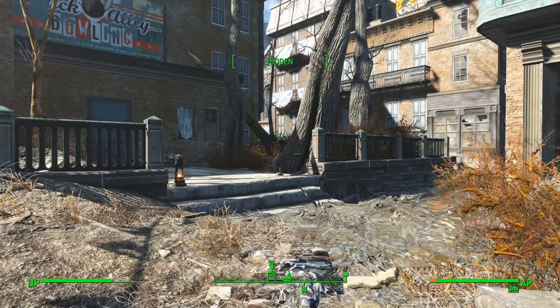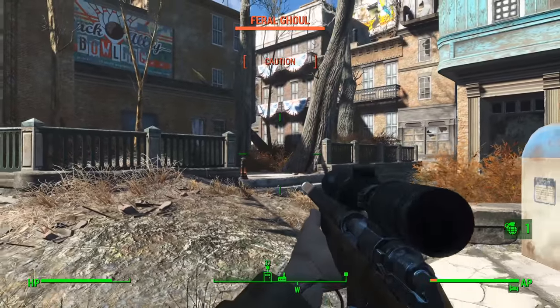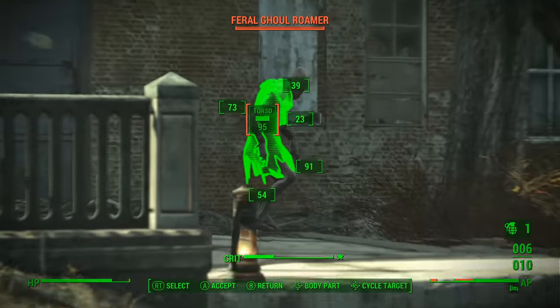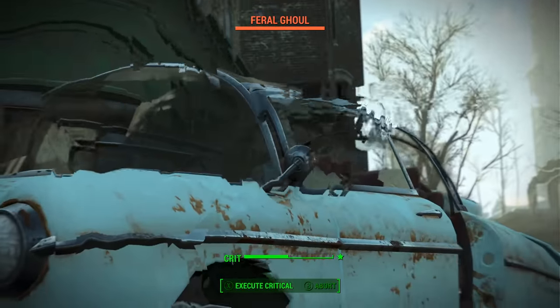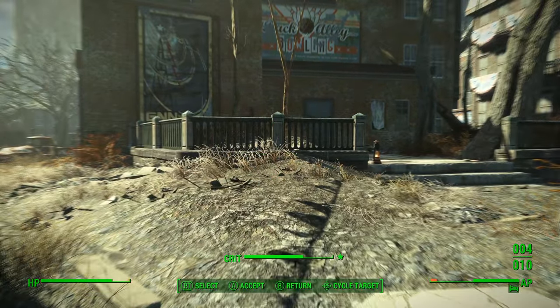Feral ghoul. Okay, well, that's fine. If it's just a feral ghoul over there, I'm just going to put a grenade in on top of them. Back off. And then just take you out. And then take you out. That's fine too. And then one more over there who I think I must have missed with my grenade. That's just embarrassing.